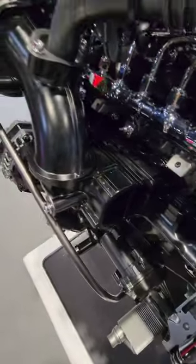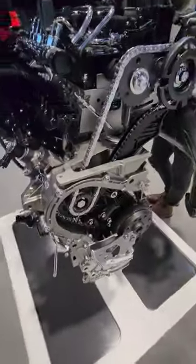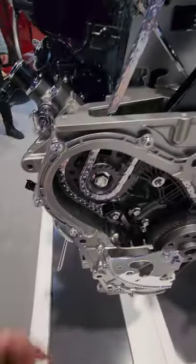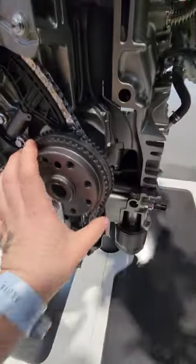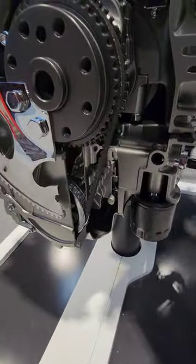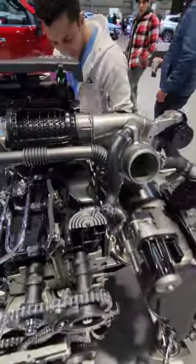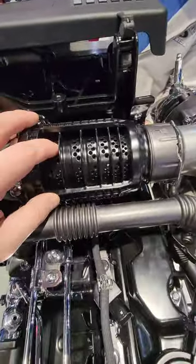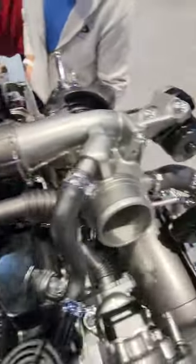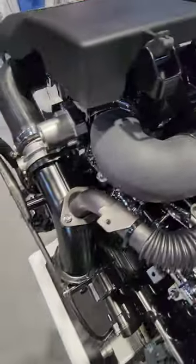These valves and the manifold itself are made out of very high quality plastic, guaranteed to never break at extreme temperatures or high pressures. Down here you have your high-pressure pump for the direct injection fuel system. Down here is your oil pump on this belt drive — why it's a belt, I have no idea. And over here, I can't tell you exactly what this is, but this looks like a silencer to me. Air comes through the turbocharger and goes back into the engine over here.